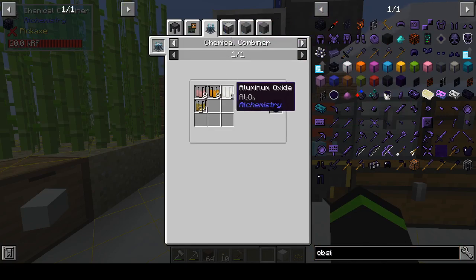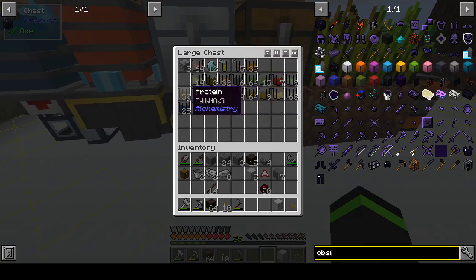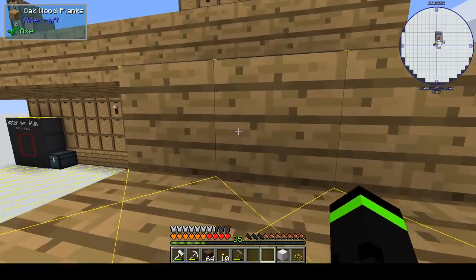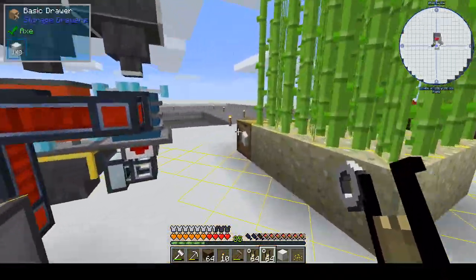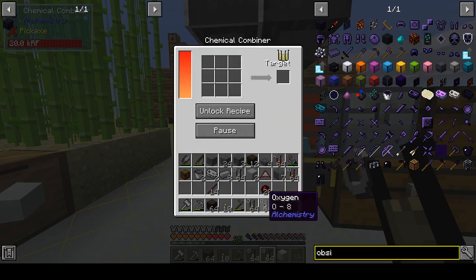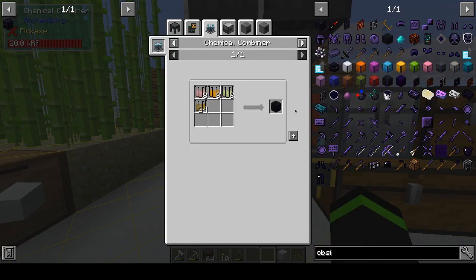We're going to need aluminum oxide. So might have some of that here. Nope. Let's look up aluminum oxide. Maybe stacks of oxygen. Oxide. Alright, so that should give us everything that we need to make obsidian, hopefully.